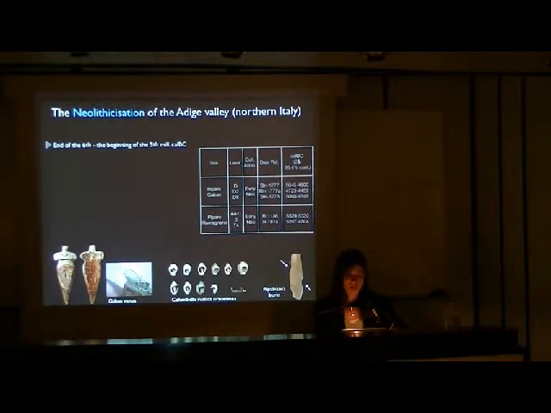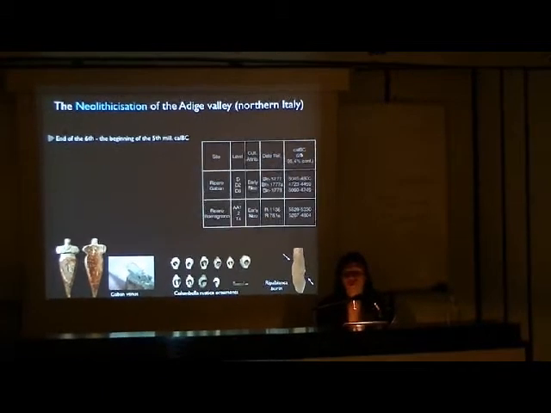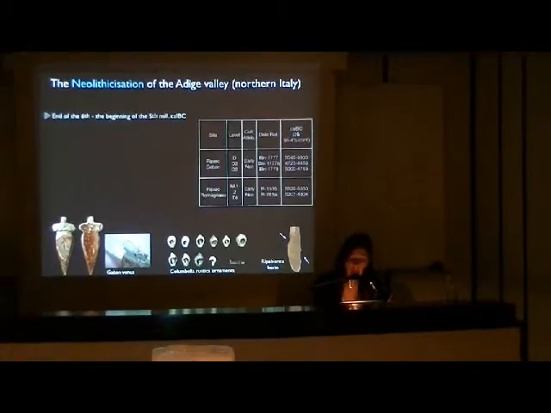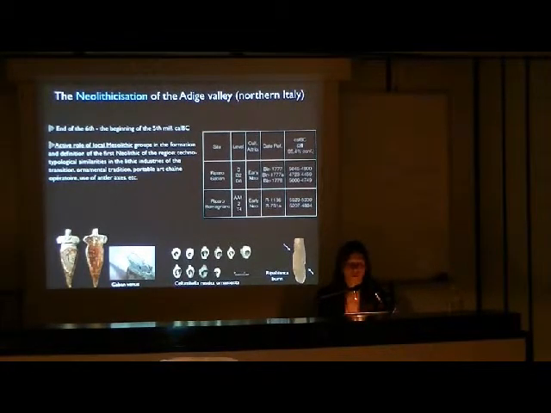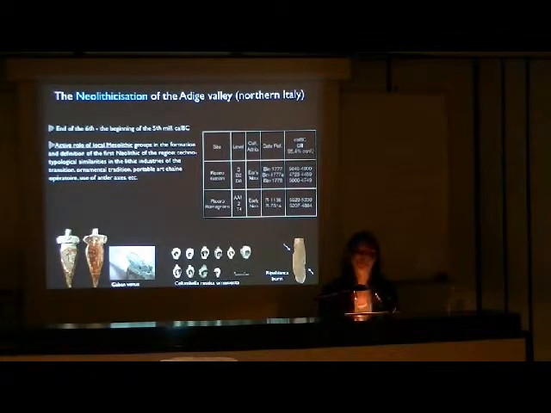The Neolithisation is something which happened elsewhere in Europe at the end of the 6th and the beginning of the 5th millennium BC in Italy. And why are the Alps and the Alpine region important for this? Because better than in other regions of Italy, here we can see a very important presence of the Mesolithic. So we have important local groups that were there, and there is a sort of continuity of people there from the Mesolithic to the early Neolithic. So we can in a way follow the changes and the processes better than in other places in Italy.